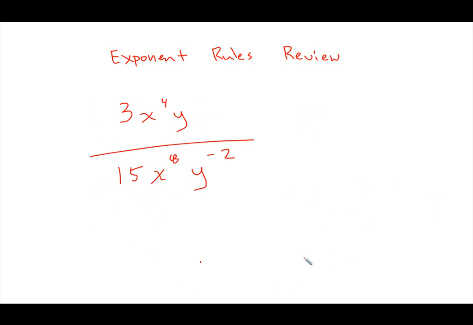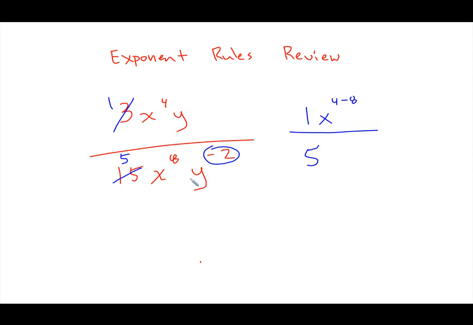All right, so let's take a look at an example that's a fraction. If we need to simplify this, the first thing I see is that I can reduce the 3 and the 15. So divide this by 3, I get 1. Divide this by 3, I get 5. So that's the first thing I notice. Now, remember when you're dividing and you have the same base, we subtract the exponents. We take the top minus the bottom. So over here, we do the top minus the bottom, and we're going to end up with x to the 4 minus 8. And over here, I see a negative exponent.